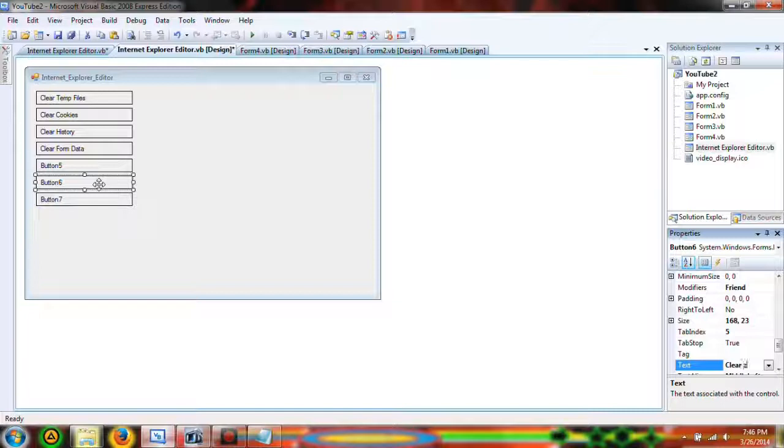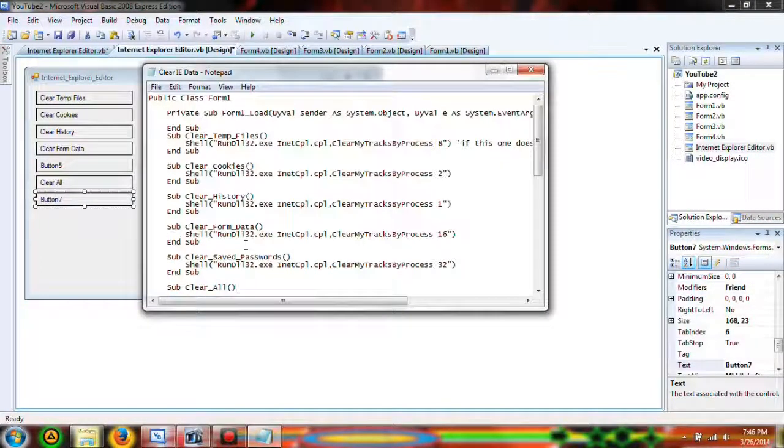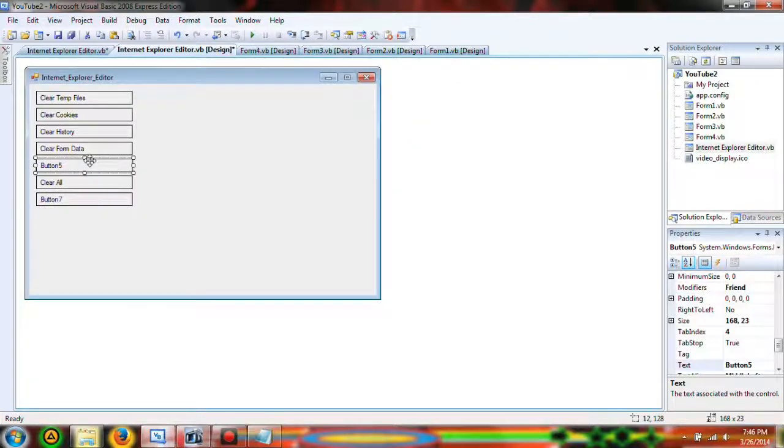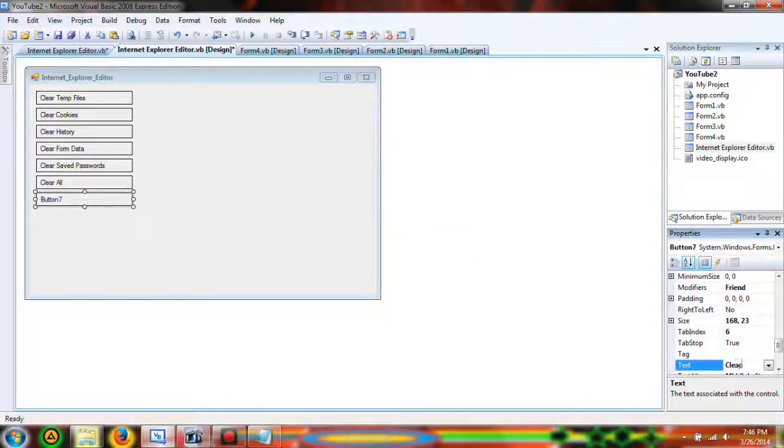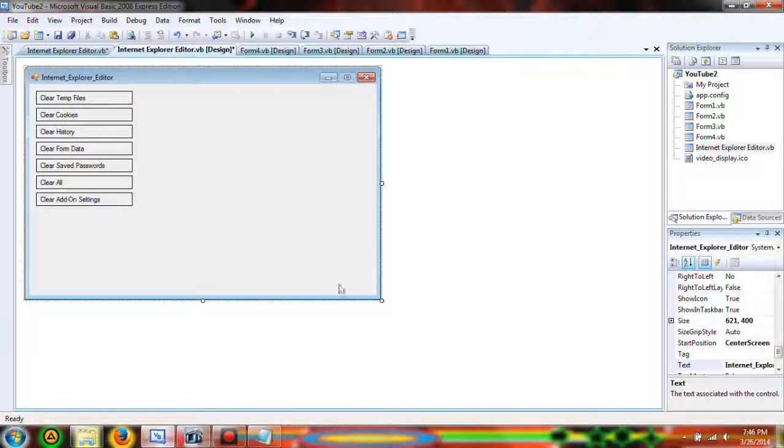Clear all. Clear saved passwords. And the last, least but not last, clear add-on settings. Okay. So now we have all these.